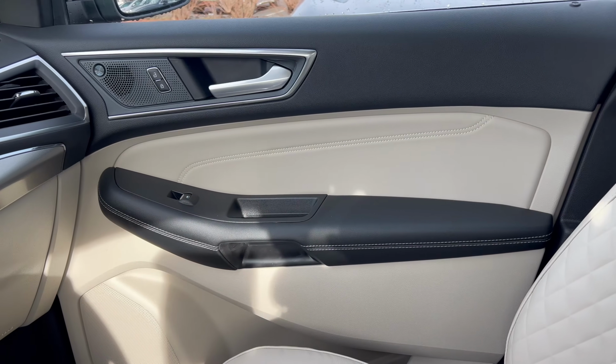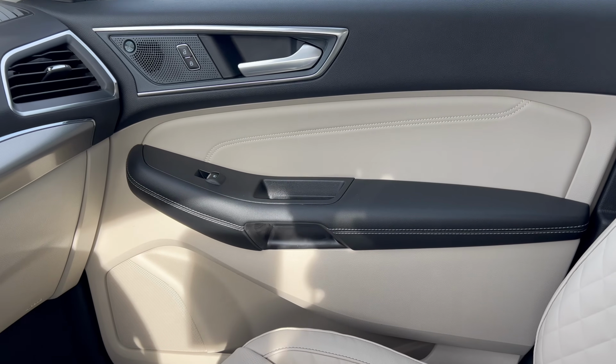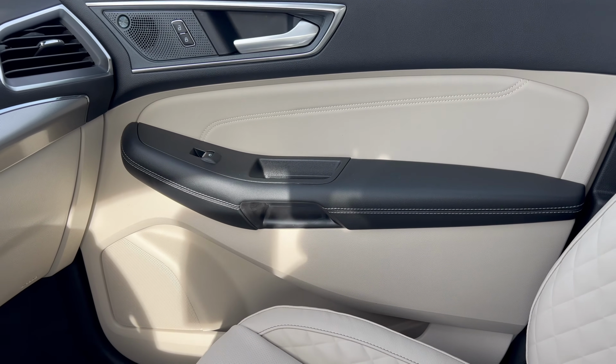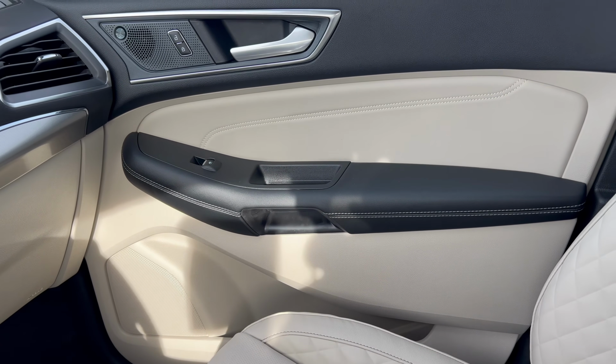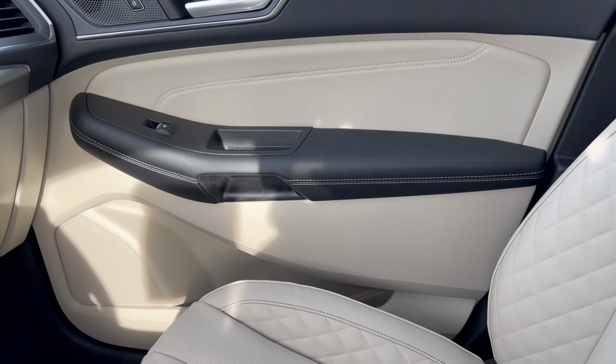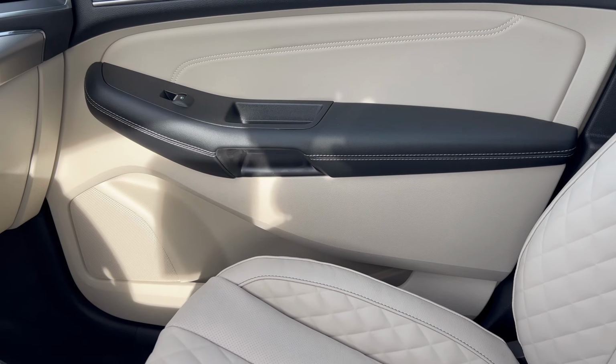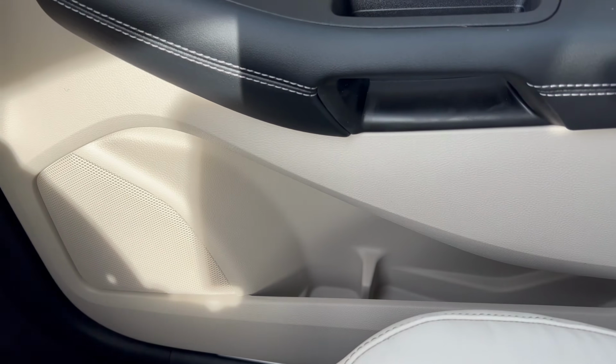And when we get to the door panels, we got the two-tone action going on with black soft touch up top. We have brushed aluminum on the door handle. Then we have the ceramic insert all the way around with the stitching. We then go back to black on the door armrest, which is nice and soft. Flat black on the switch gear. The door pouch, pretty skinny for an SUV.